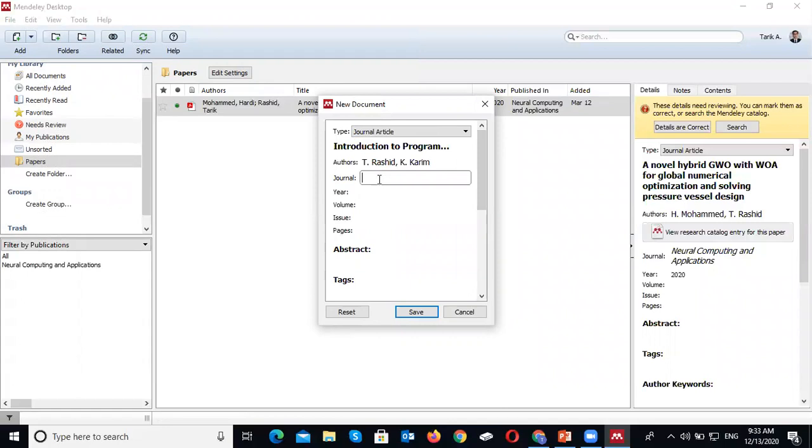Now, after you have done this one, the journal name, maybe you can say International Journal of Science, for example. Or you can change it to International Journal of Computer Programming.